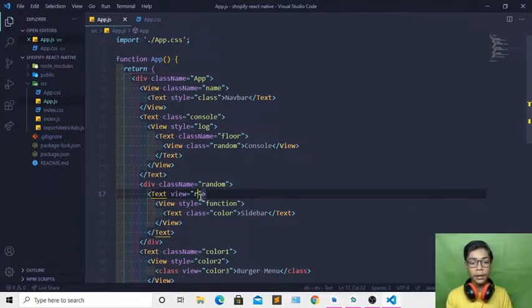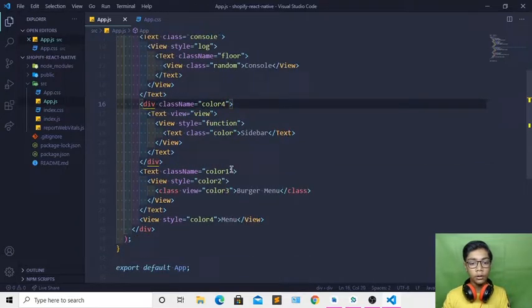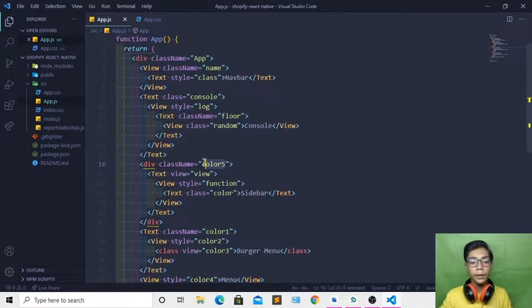Also I will be coming here and writing view. Then I will be copying this one from here, and changing its name also, like I will be changing that to color 2. It is already done, so if I change it to 4, it is also good now. Now first of all I'll be copying this one class name here, this color 5, copy that.